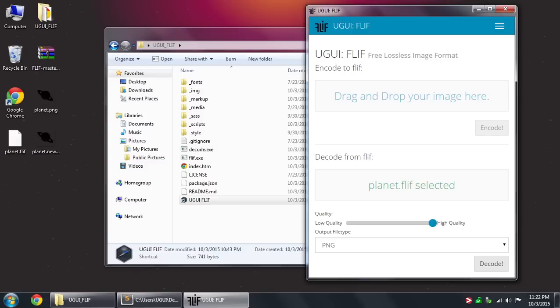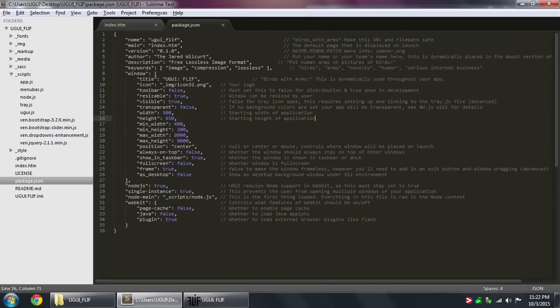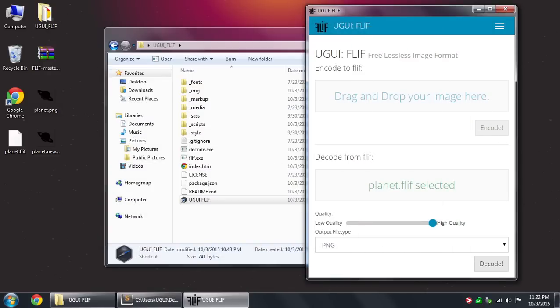That would be neat. We could add in some custom code in the app.js in here, so that it will automatically save settings on every change in the UI and automatically load settings when the app starts. That'd be some stuff we could add in for features in the future. That wouldn't be too difficult. I'm not going to put a ton of time into this guy though, because FLIF is still in 0.1. They're very early on. They've got a lot of stuff that they want to add in, so that may change the way the program works altogether.